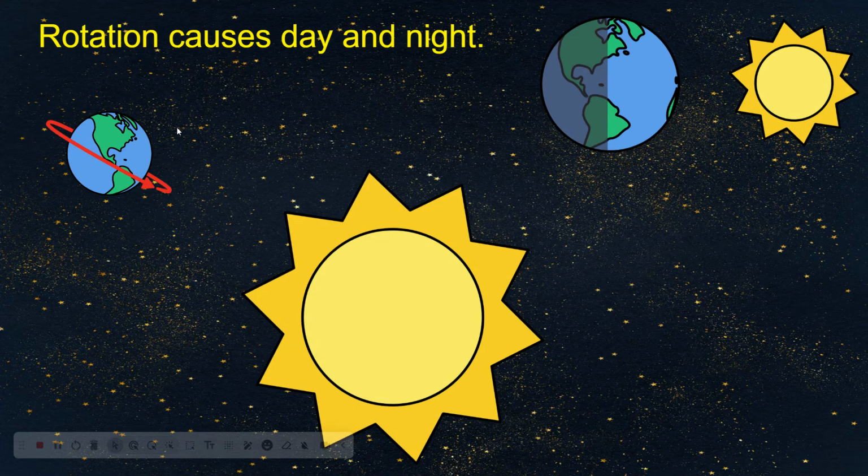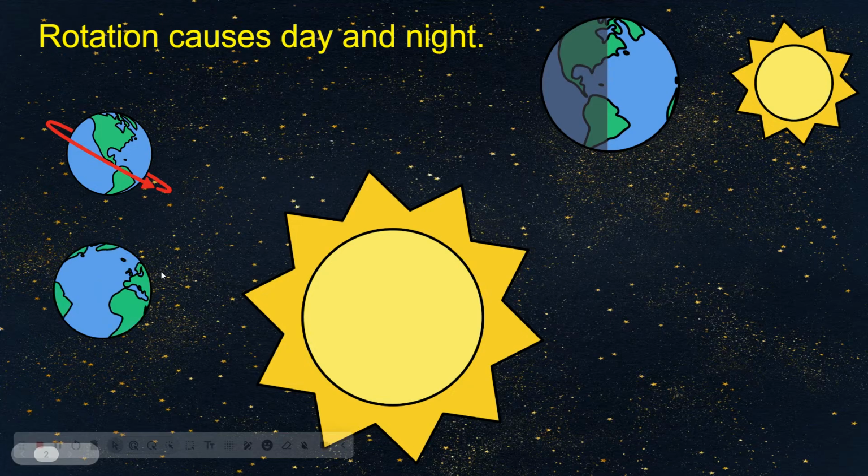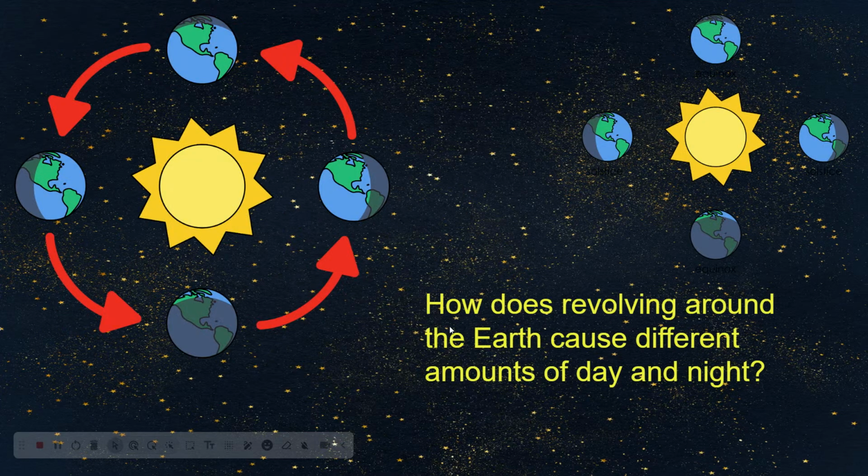But you're going to show rotation. You're going to be drawing, so you're not going to get a cool GIF like that. But you're going to show that the Earth is rotating to cause day and night. Why? Because we're talking about what's happening in space to cause the length of day and night to change. So we have to start with the basics. First, what causes day and night? Rotation of the Earth.